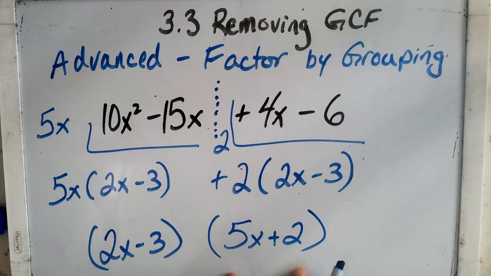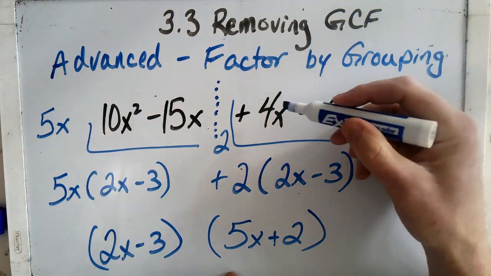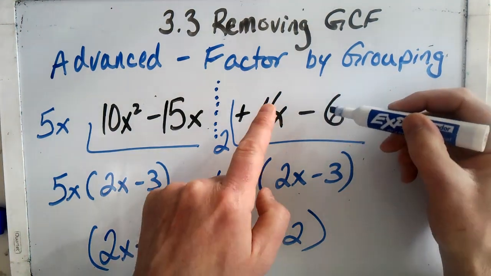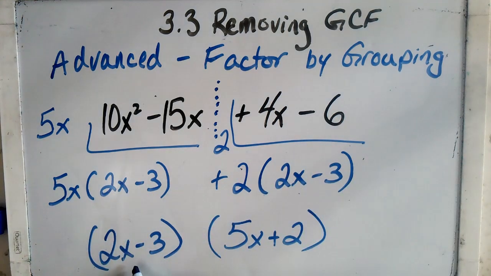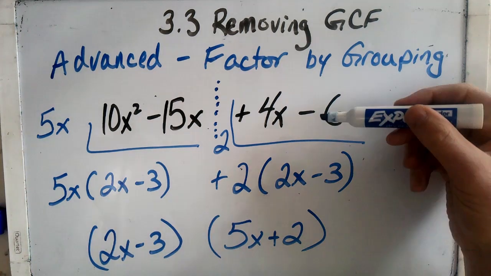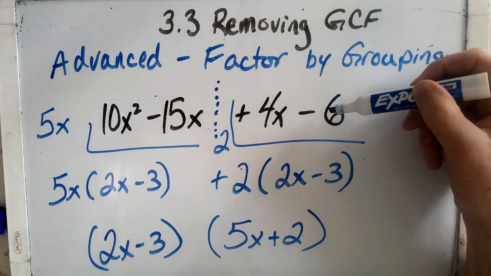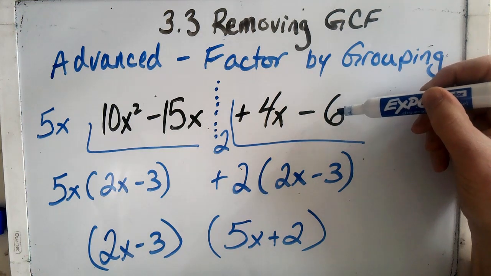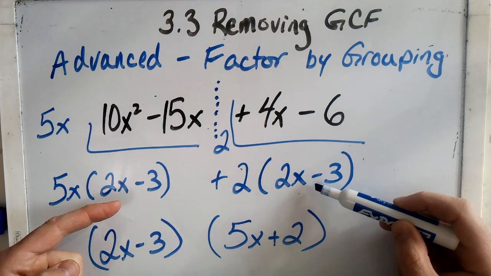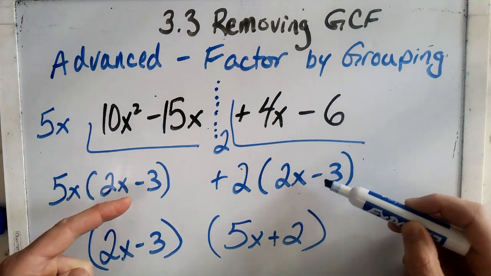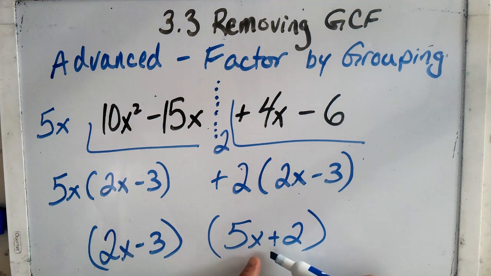go into brackets. Take a look back here. We took out 2 from both. The leftover goes in the brackets. In this case, we take out 2x minus 3, and the leftover go in brackets. The only difference between these is we've got 2 terms here, and we're GCF factoring a binomial here. But it's the same thing. The GCF goes in front, the leftovers go inside the brackets.